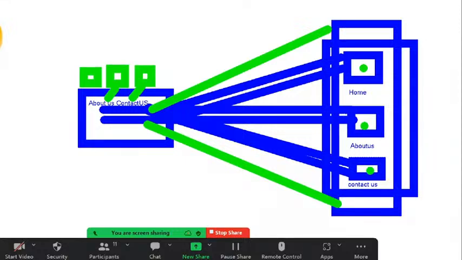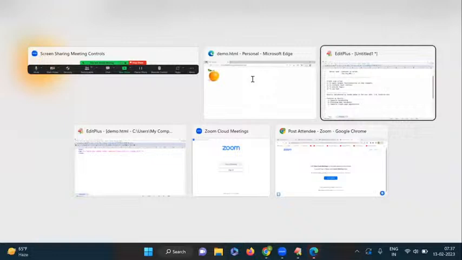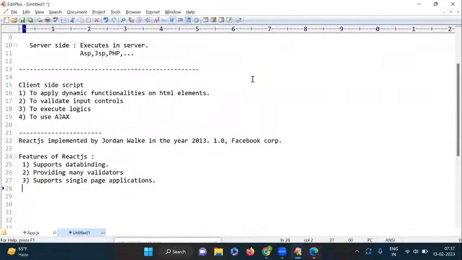While working with single page applications, we are covering many topics like authentication, authorization, login, logout. These all concepts we are covering here. So React.js supports the single page application concept. I will explain the programs. We are discussing the features of React.js one by one.